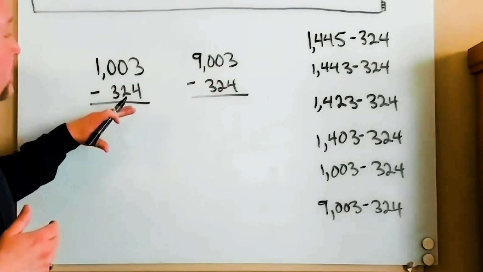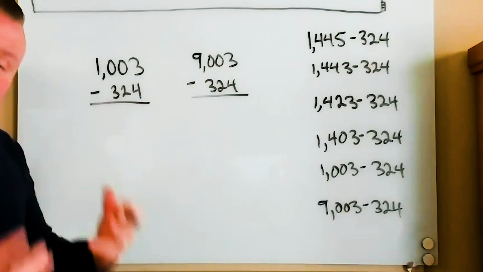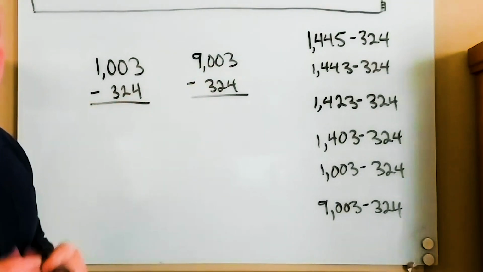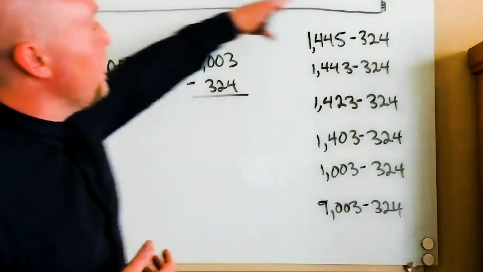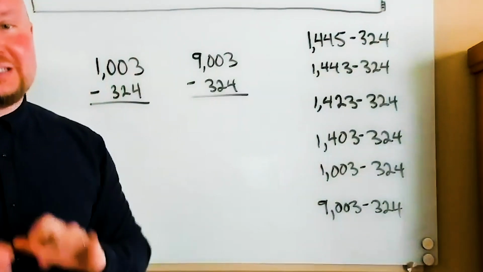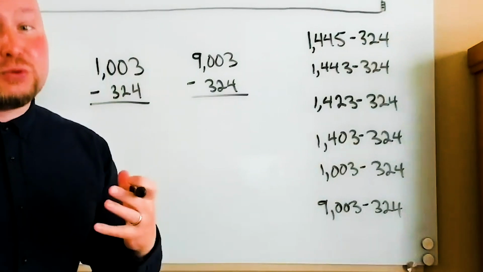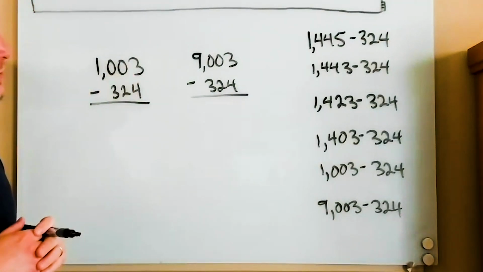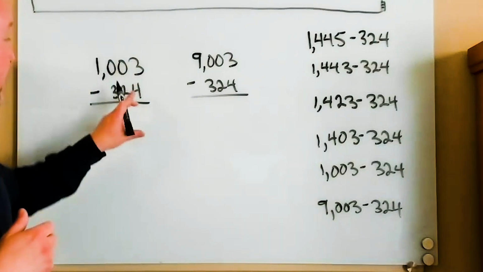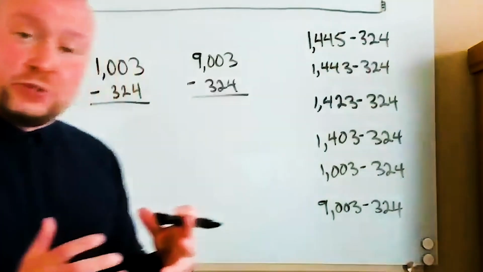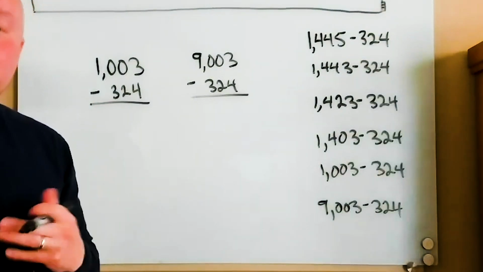So we're going to use a slightly easier number set so we can still model it visually and then connect those procedures here. Okay, so let's start here. We have our 1,000, then we have our 3 units of 1. They're close to scale, not exactly, because again, those relative sizes are pretty large. Okay, so let's start with our units of 1. And instead of saying we can't take 4 from 3, we're going to say, well, we only have 3 units of 1. We need to take away 4 units of 1.